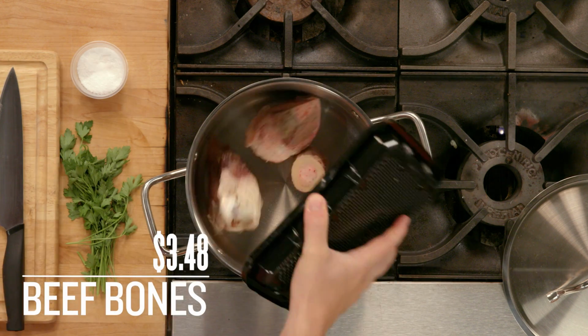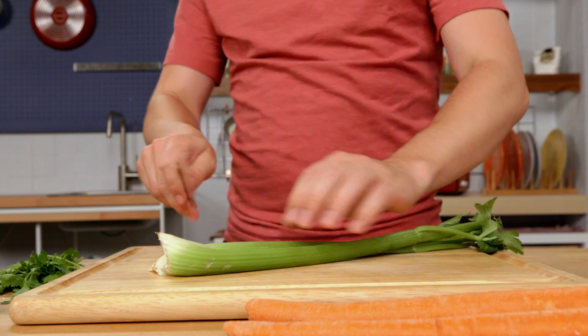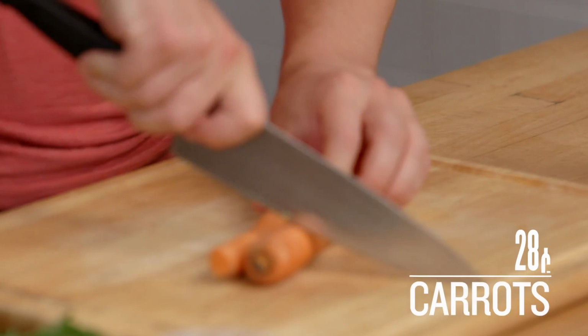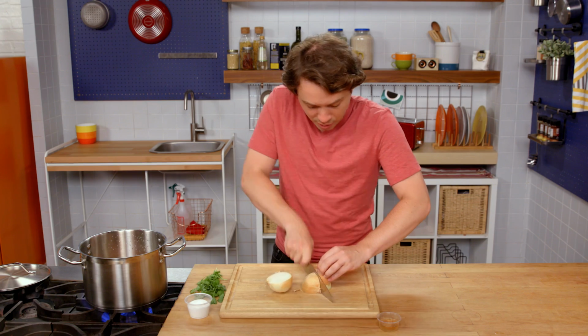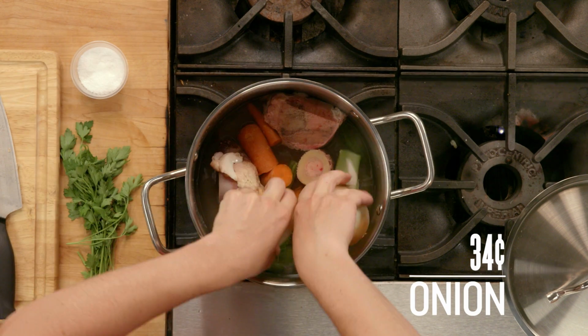All right, bones go in. Let's get some heat on there. Water, some garlic. Got some celery here, just a rough chop. Some carrots, same deal. Here's an onion. You can use any color you want. I like to leave the skin on. It gives you a little more brownness. You're gonna be pulling this out of the broth anyway, so why waste the time? So there, we've quartered. That goes in.